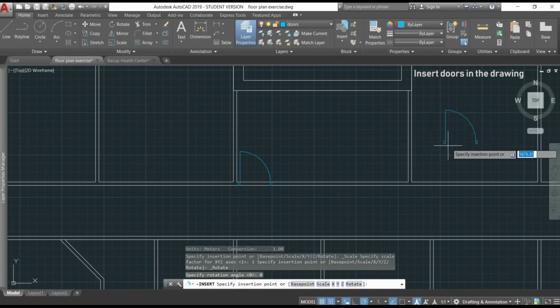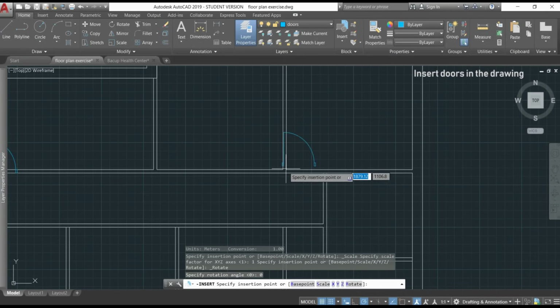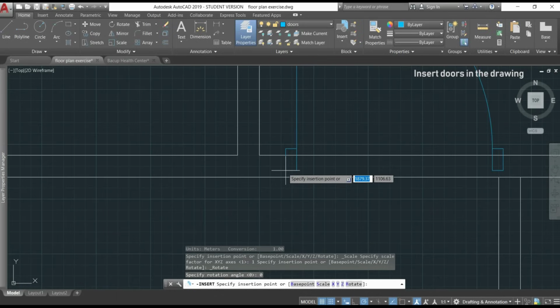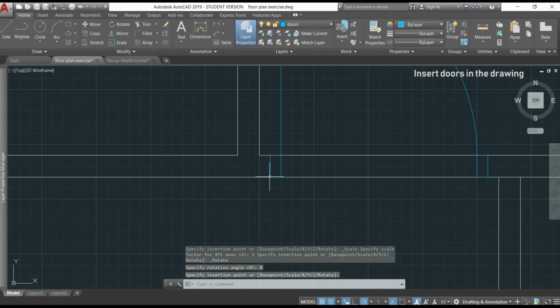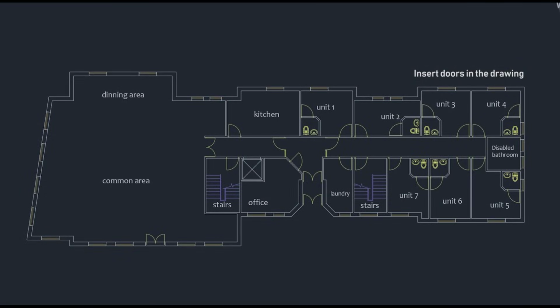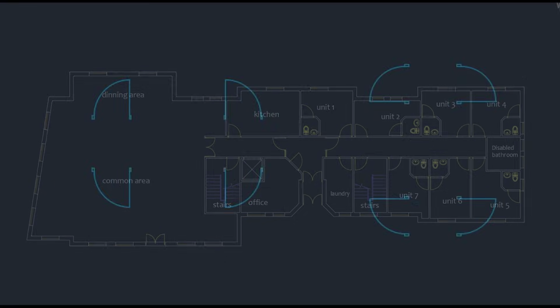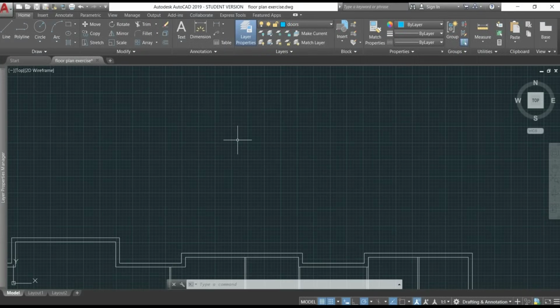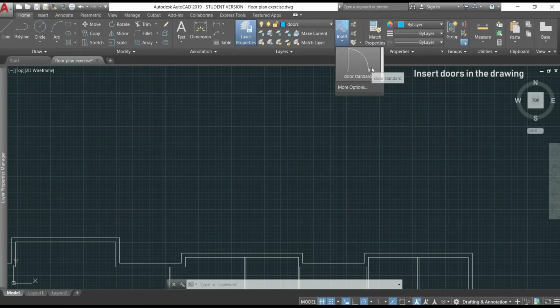Then I do the same. I go to Insert Block and place it in this room. Again 5 cm from the wall. Now, if I look at the floor plan, we can see that the doors are in different positions and openings. And these are the 8 ways they can be in the floor plan. So, let's use a simple method to do this easily and fast. First, I insert another door by clicking here again.